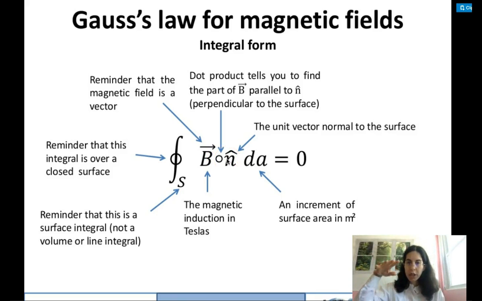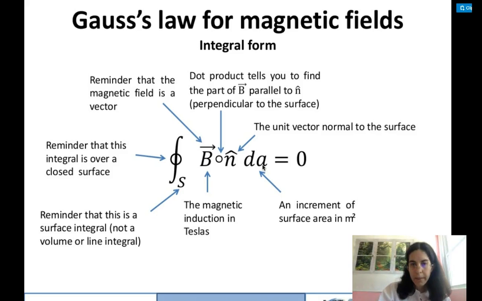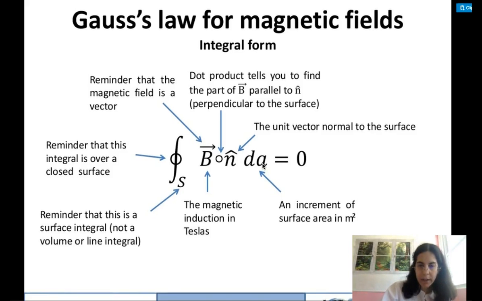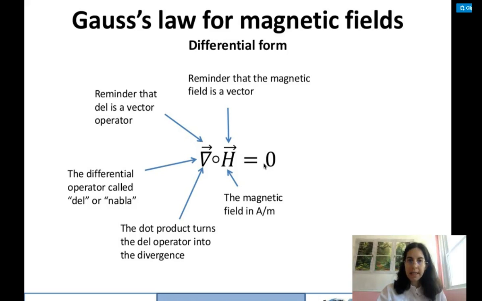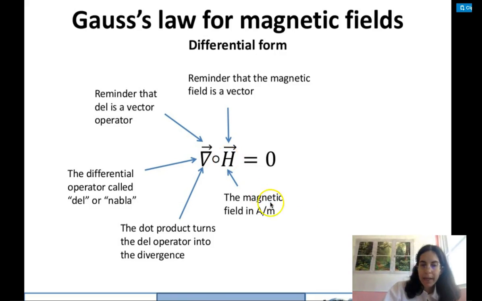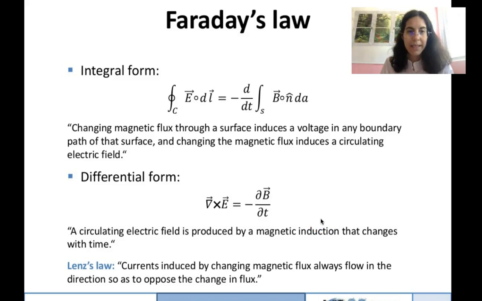Again, we're looking at the direction of the flux through the surface, normal to the surface. Then you can do dA in any units you like. R sine theta, dr d theta, if you're in cylindrical coordinates, which are usually the easiest to work with. And in the differential form, again, you're taking the gradient dot H. You're finding the divergence of H, the magnetic field, in amperes per meter. All right, 2 down and 2 to go. 6 minutes and 12 seconds later, we are done with Maxwell's first 2 equations, and we are on equation number 3, which comes from Faraday's law.